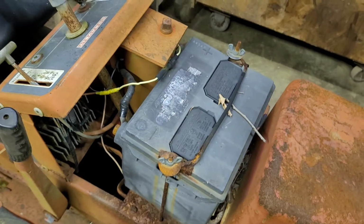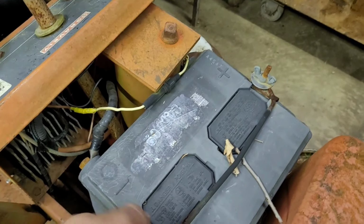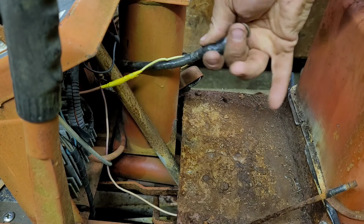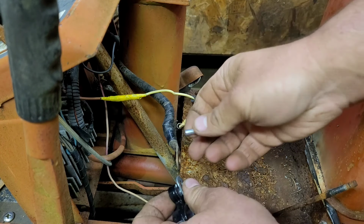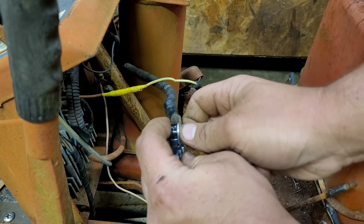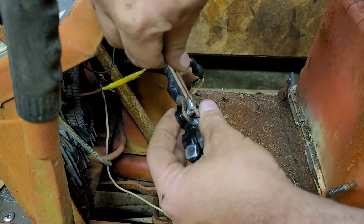I wouldn't think that they'd be that dumb, but it's hard to tell with some of these people, I guess. I suppose we'll pull this battery out and put our own in and not do that. Okay, so I hate these kind of clamps. It makes it hard for me to switch batteries easily from tractor to tractor. I have these nice new clamps that I just got the other day, and I'm gonna do the right thing and just kinda bolt these on here.